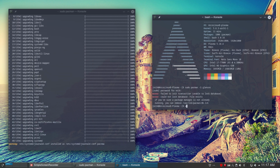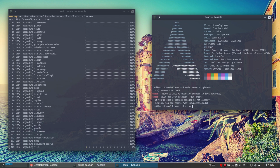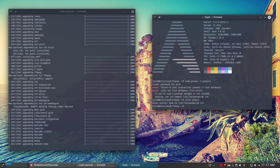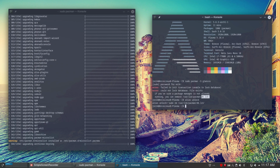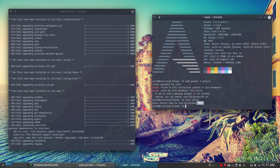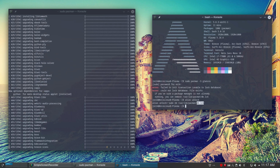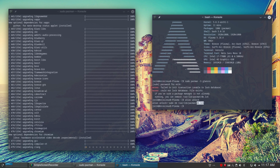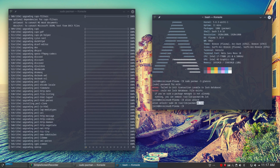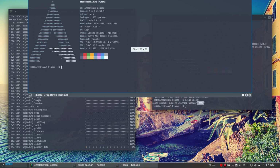you can type unlock, right? And what is that? Alias unlock: sudo rm /var/lib/pacman/db.lck, so the database lock. But you only do that if you know for sure that there is indeed no update going on. Pacman should not be locked, and he left for some reason the database lock there. You just remove the file, boom, you can update again. So it's these small things you need to know.